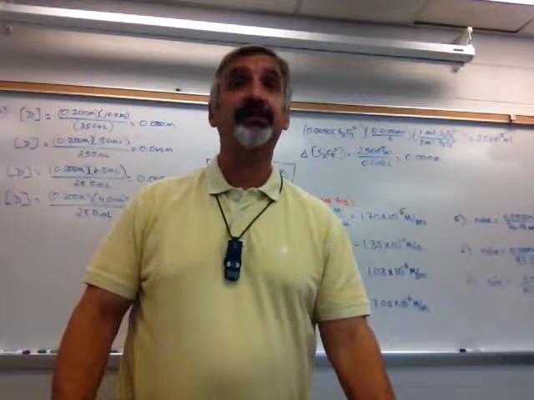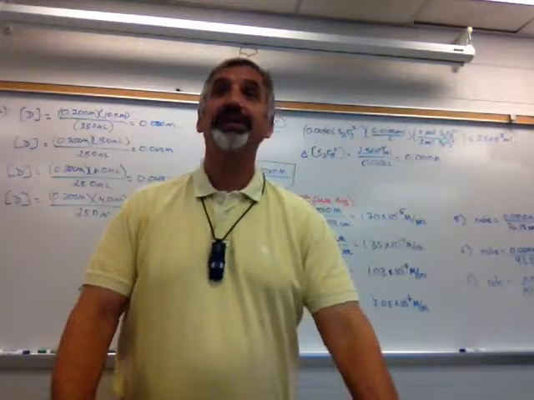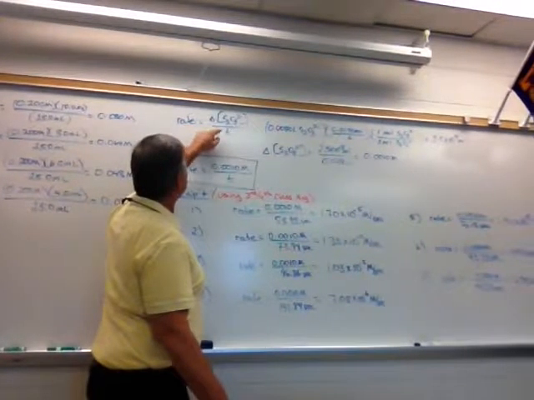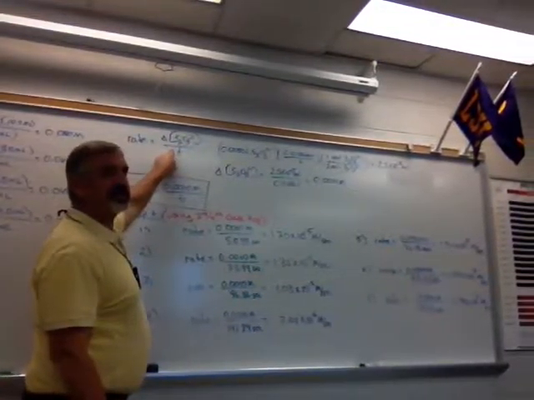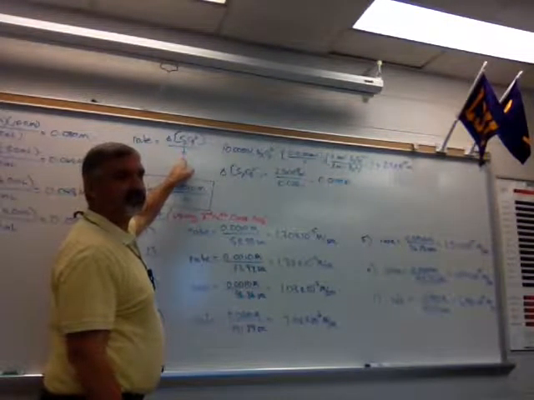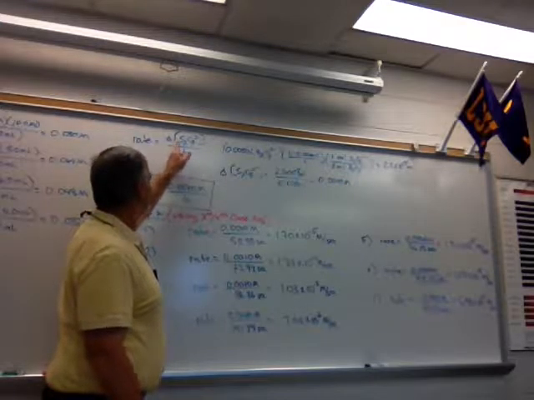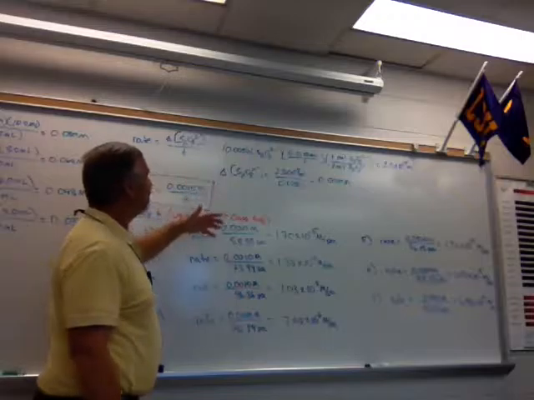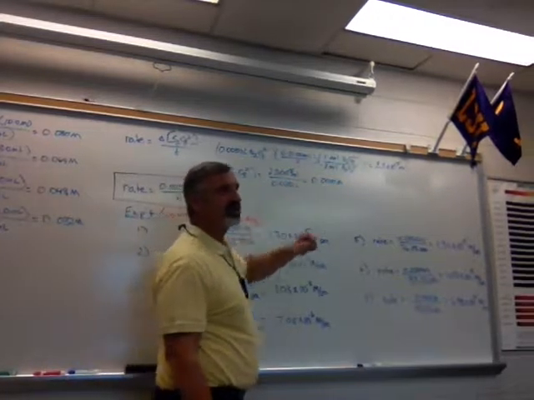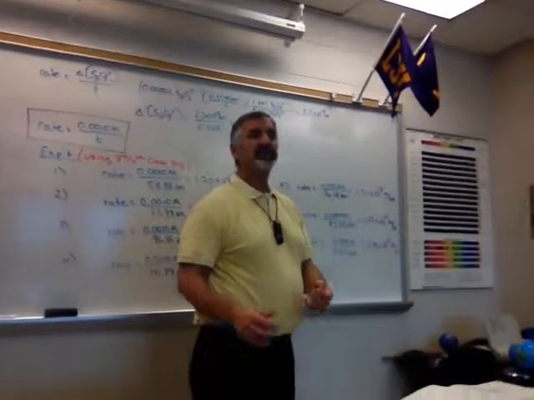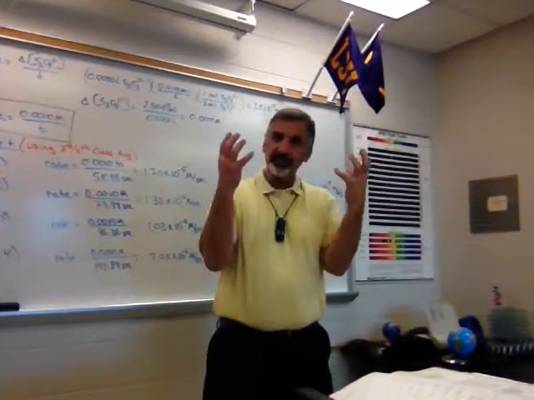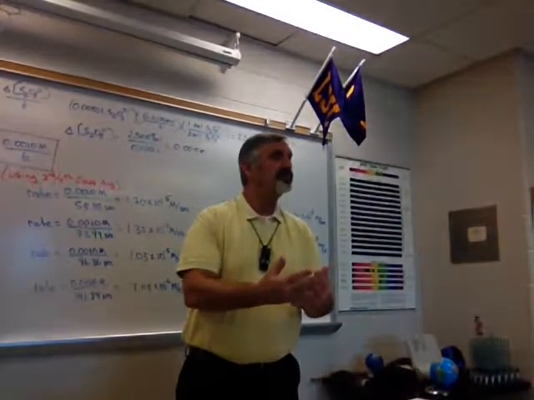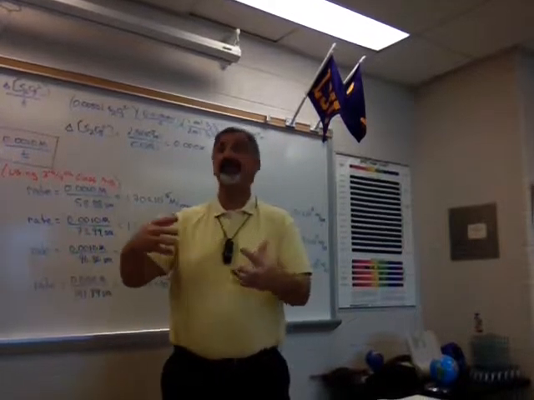So then we had to calculate the rate. Remember, the rate is the rate of disappearance of the S2O8 divided by time. So we had to calculate the concentration. How much of the S2O8 actually reacts? Well, that's where the S2O3 comes in. Because we put the S2O3 in, that was our limiting reactant. So when it got used up, that's when we knew how much iodine we were using.